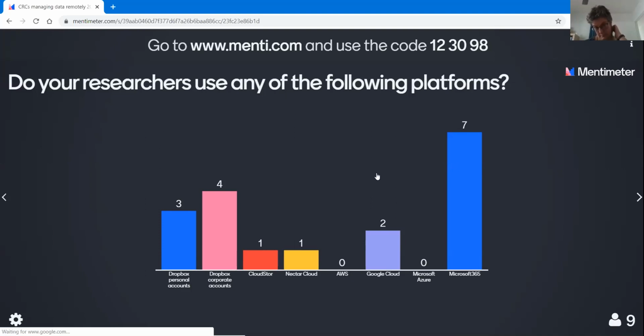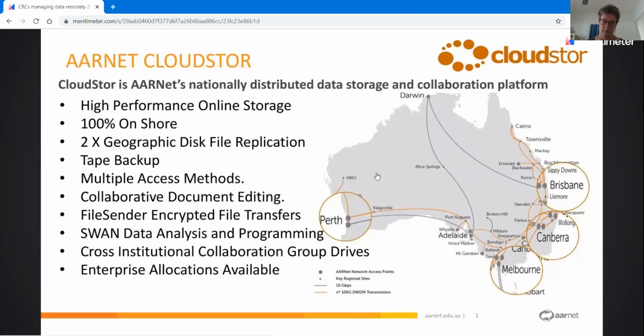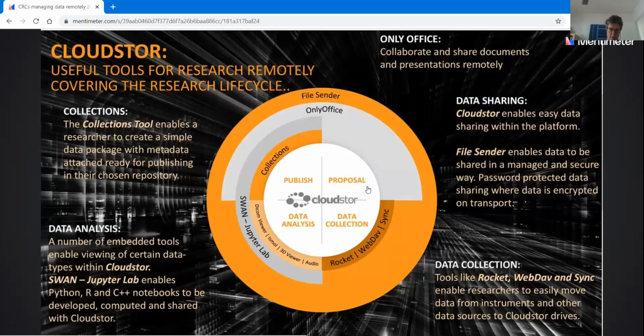So I'd like to highlight just one or two of those solutions that I mentioned there. One of the solutions that I mentioned there, and that is available to all Australian researchers, is RNet's cloud store solution. So if you're looking for a solution that's on Australian soil, free of charge to use for Australian researchers based at universities, Cloud Store is an easy solution that's out there, provides already replication in different locations and tape backup, multiple access methods, etc. And not only is it a place to store data and to collaborate over data, but it actually also has some tools over the top of it, like OnlyOffice, which allows you to edit documents, has a number of tools to pull in data off instruments, and provides an analysis environment, Jupyter Notebook or Jupyter Lab, to do analysis over that data. And in the end, it also provides tools to be able to publish the data out of Cloud Store. So that's one potential solution that's out there, and it's free to use for Australian researchers.